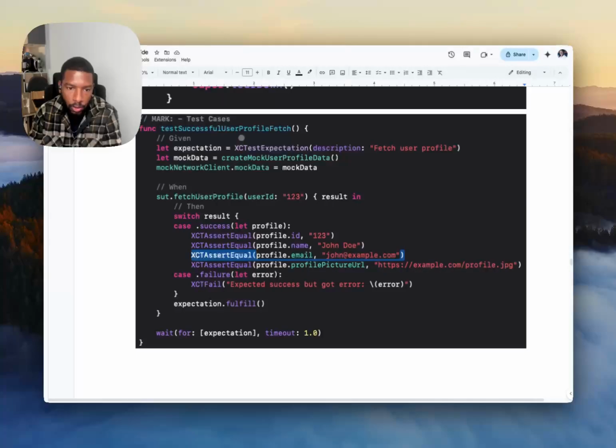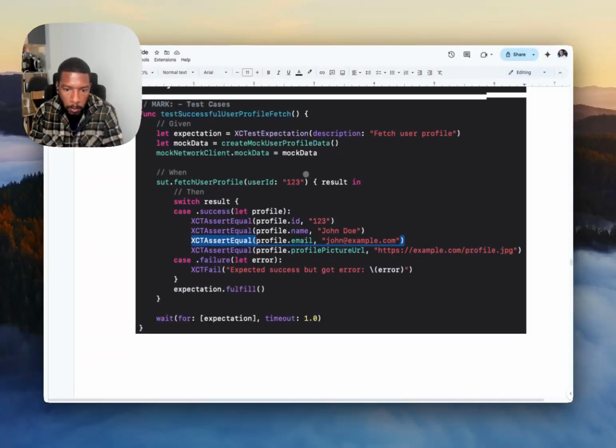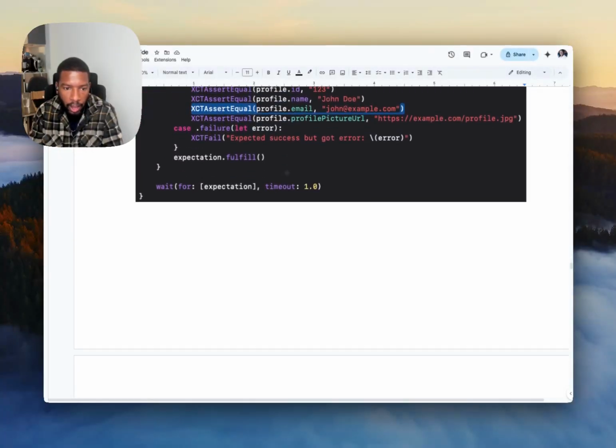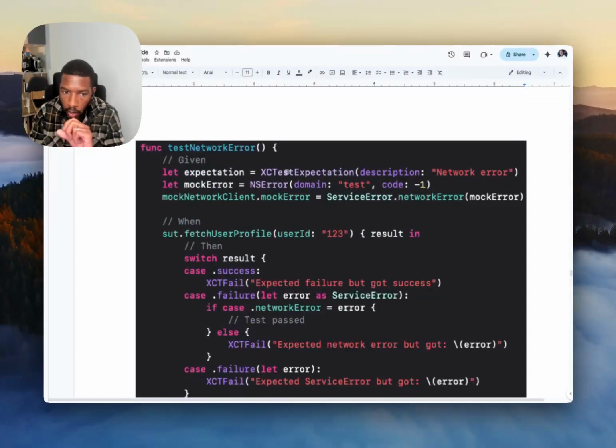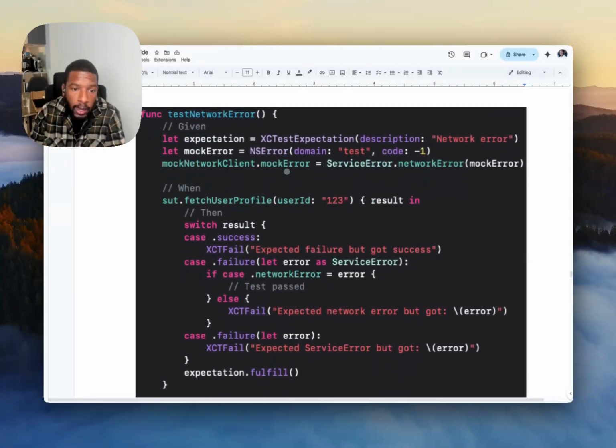And expectations are a neat way of testing completion handlers. We can take a look at that at another time, but the takeaway here is that it's possible to test behavior and complex networking requests without using your live production environment and costing your company money. We can test for free, which is awesome. Okay, and the same goes for the opposite.